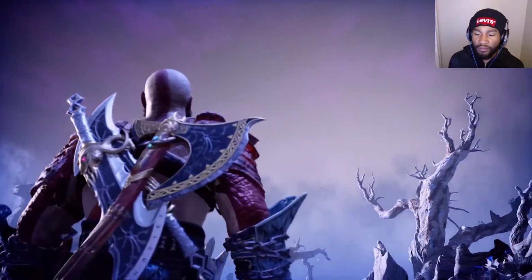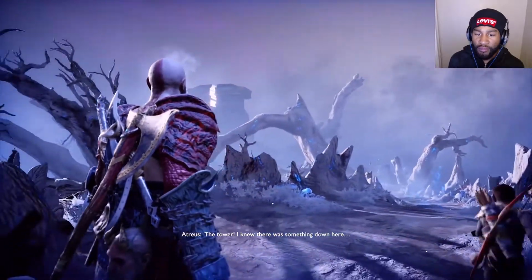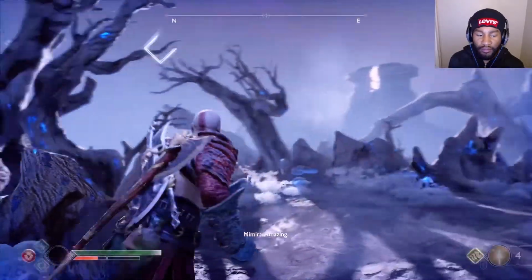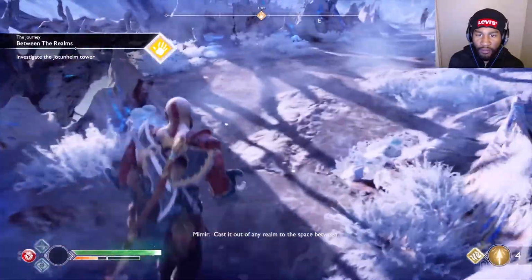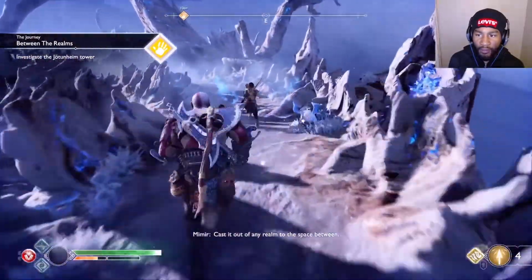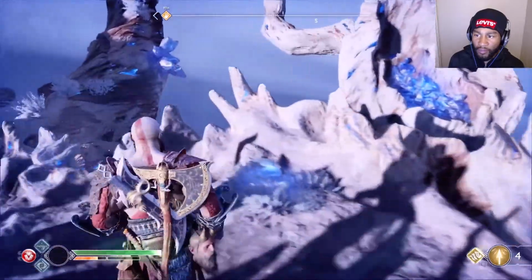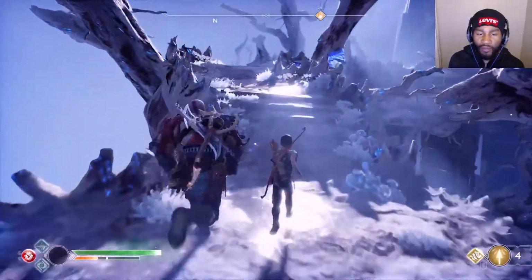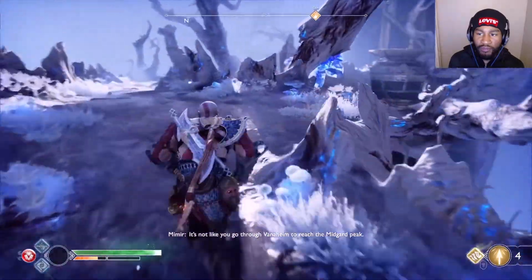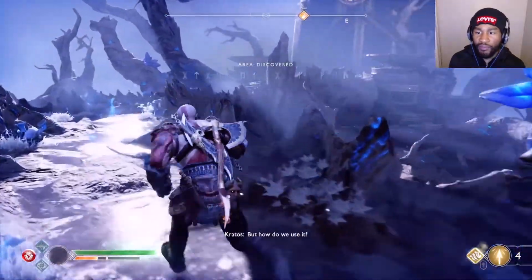Look. The tower. I knew there was something down here. Amazing. How do you hide something that exists in all realms? Cast it out of any realm to the space between. Clever old Tyr. Is Jotunheim on the other side? But how do we use it?